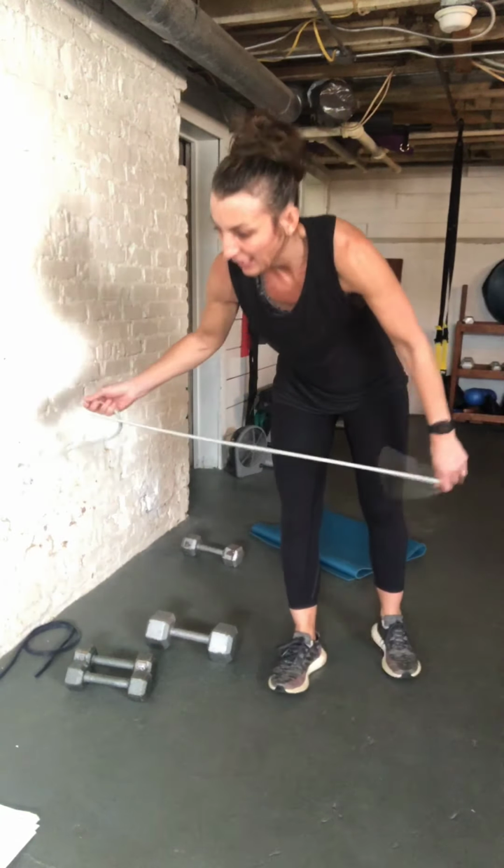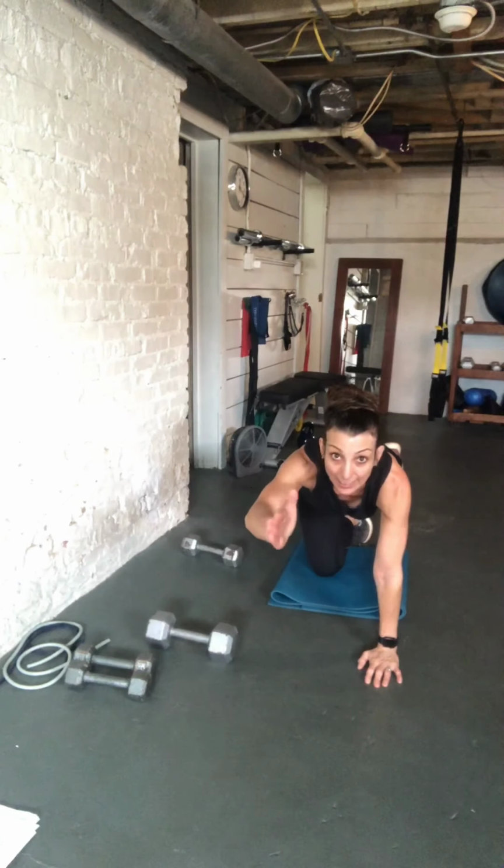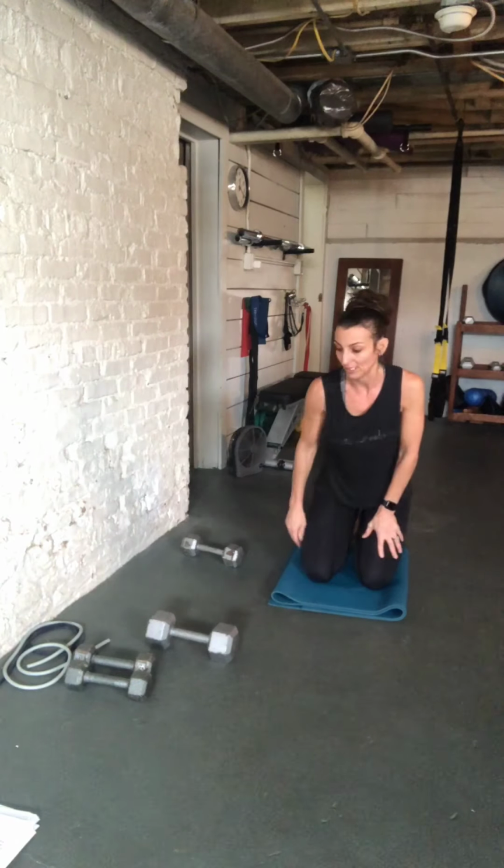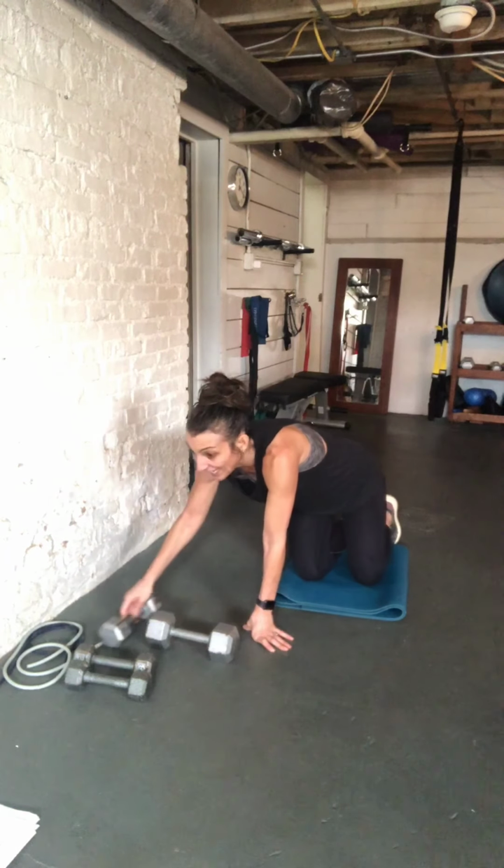And then for our core portion, we have got the crunch, knees up crunch, where I'm gonna give you the halfway. We're gonna pause at the top, and then when I say that's halfway, we go regular speed on those crunches, then we'll flip over here and finish with bird dog. Okay, keep that handshake hand, and I will give you the halfway on that one as well. Okay, so that's our fourth set.